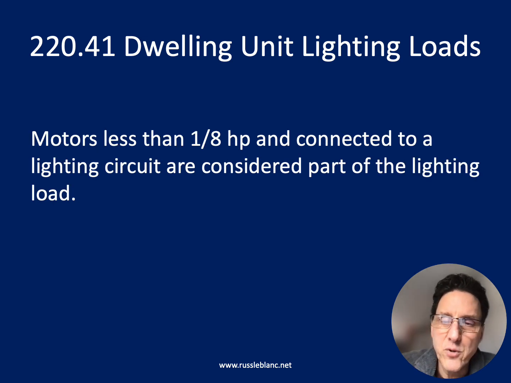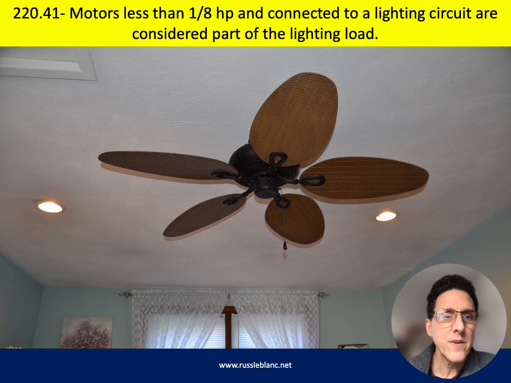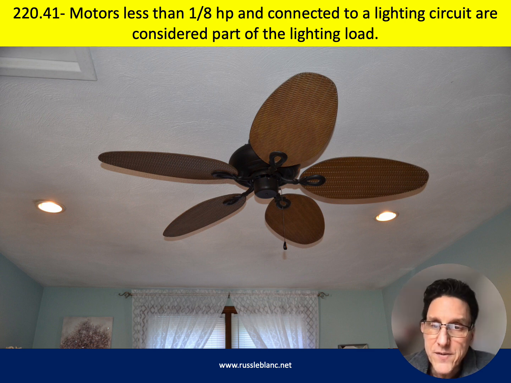The last sentence in 220.41 says motors rated less than 1/8 horsepower and connected to a lighting circuit shall be considered part of this minimum lighting load. That's cool. So there's no load calc for those either. Something like a paddle fan or a bathroom exhaust fan, right? Any of these small motors, less than 1/8 of a horsepower. If they're connected to the lighting circuit, well, then they're just considered a lighting load. And there is no load calc to do. It's built into the 3 volt amps per square foot.